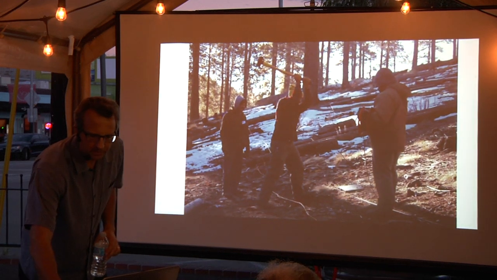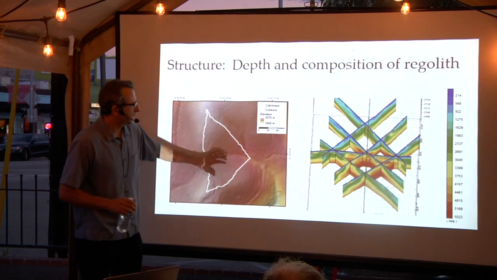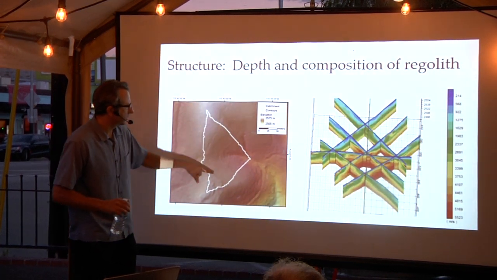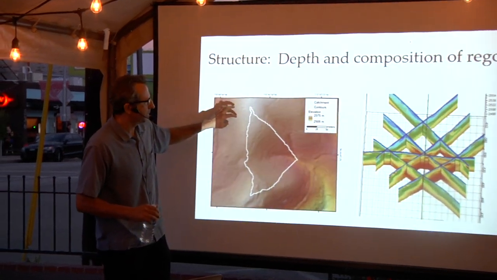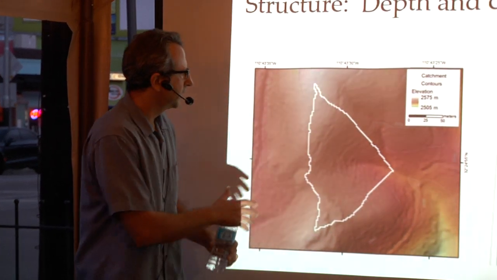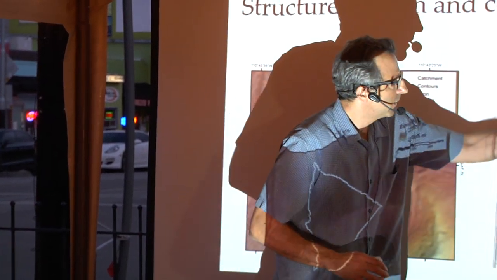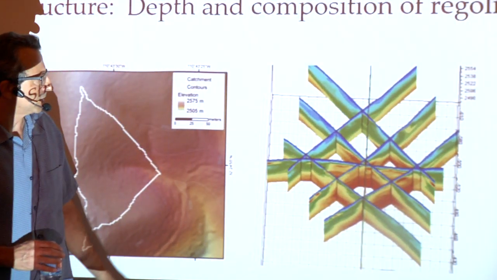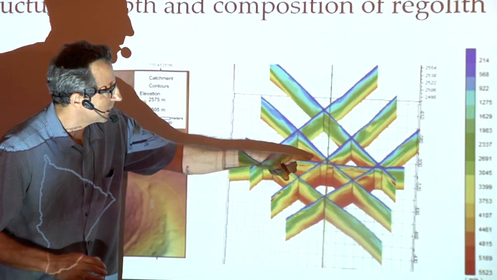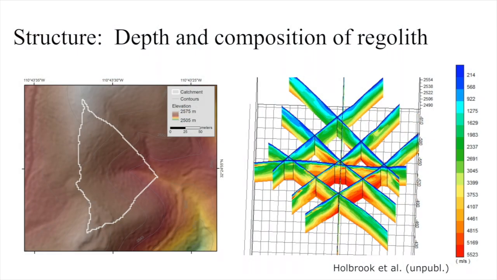And by doing that, it's a method called seismic refraction. One can get information within a given catchment. So this is actually the Bigelow catchment that we're studying, right near that Bigelow Tower site that I showed you earlier. It's a small watershed that drains in this direction. It has a south-facing slope and a north-facing slope. And we ran transects in that Bigelow basin and made measurements of the depth of the regolith, or the depth of the weathering profile, which is difficult to see, to give some structural information on what's going on below ground to tens of meters in depth, down to about 50 meters in depth.